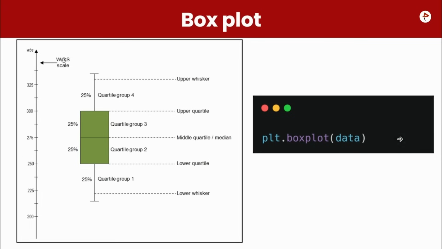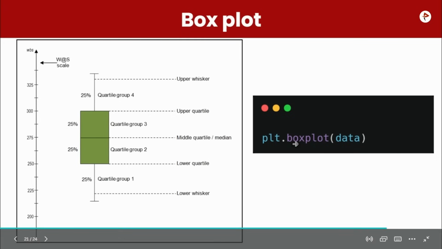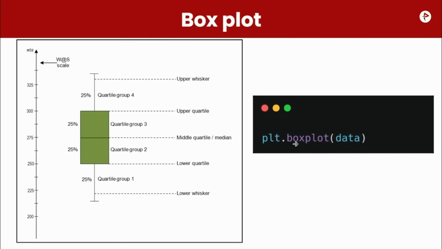Next, moving on to box plots. Box plots are used for visualizing the spread of a dataset, like range, median, quartiles and outliers. This is a blueprint of a box plot, and we need to understand it to know what it is representing.